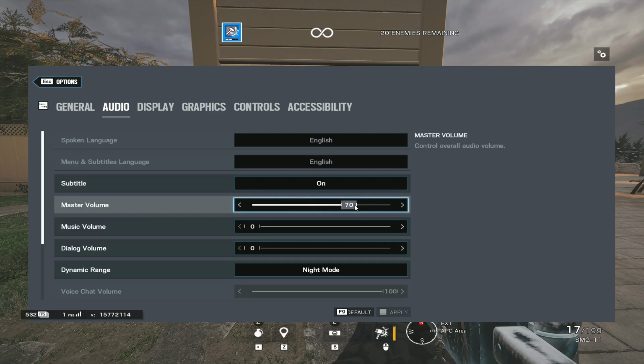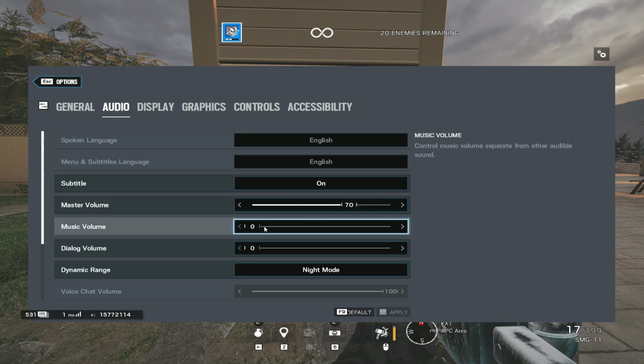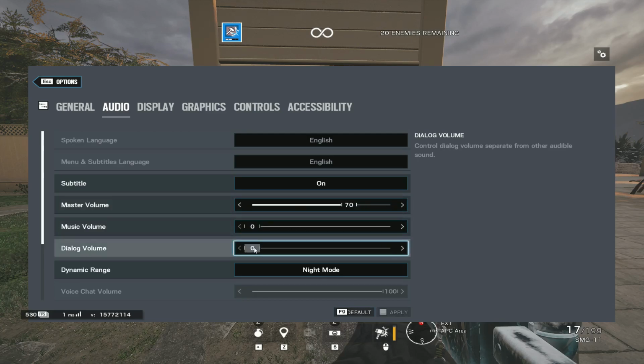Master volume, depending on your setup. I used to play at 100. I play at around 70 to 100 now. Really just depends, but play around with this. Music, I don't want music on, it's distracting. Dialogue volume, I've got this off because it's also distracting.